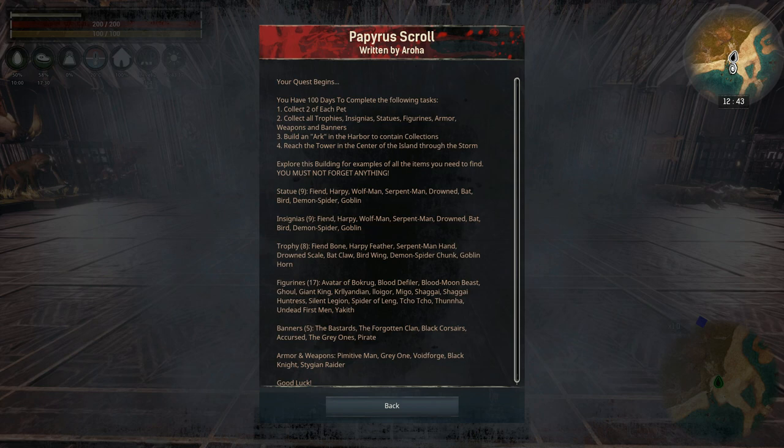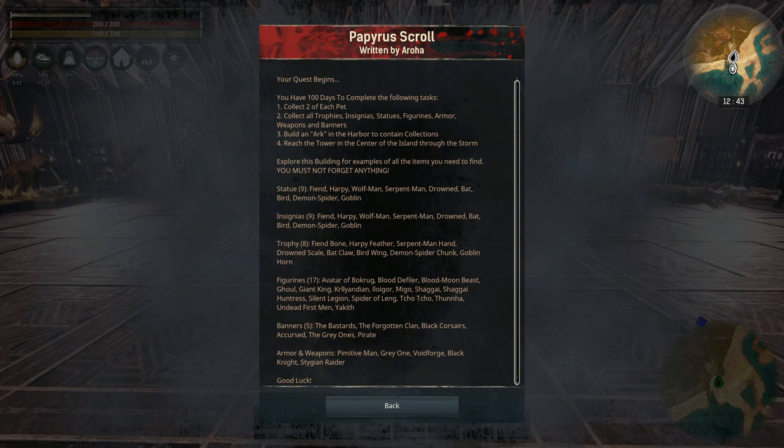Statues, there are 9 of them. The Fiend, Harpy, Wolfman, Serpentman, Drowned, Bat, Bird, Demon Spider, Goblin. There are 9 insignias. There are 8 trophies. 17 figurines. These are the ones that you stick into the pools of whatever they call sadness. I don't know. So I have to collect 1 of each.